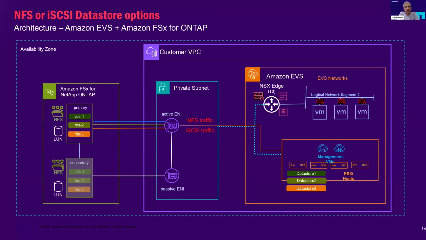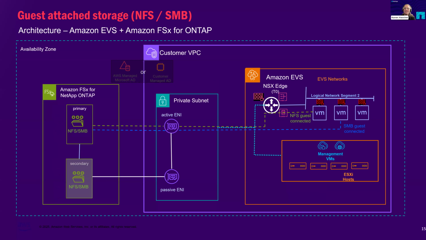The simplest way to set up FSx for ONTAP as an external storage solution for EVS is to deploy FSx for ONTAP within this service access subnet, which is a very wide subnet. And then it's just natively connected into the NSX VLANs and the host VMK management VLAN or any other dedicated VLAN within NSX without any complex networking setup or complex routing or multi-hop networking, leading to a very straightforward solution and a very efficient solution performance-wise.